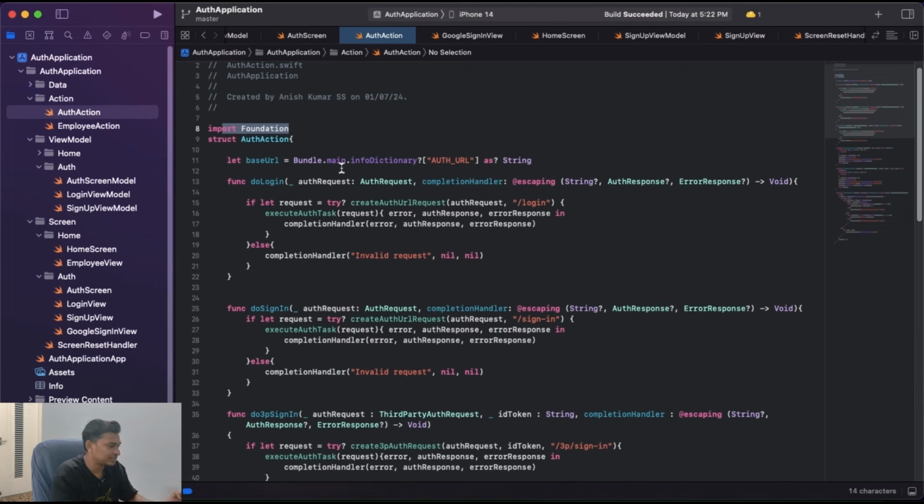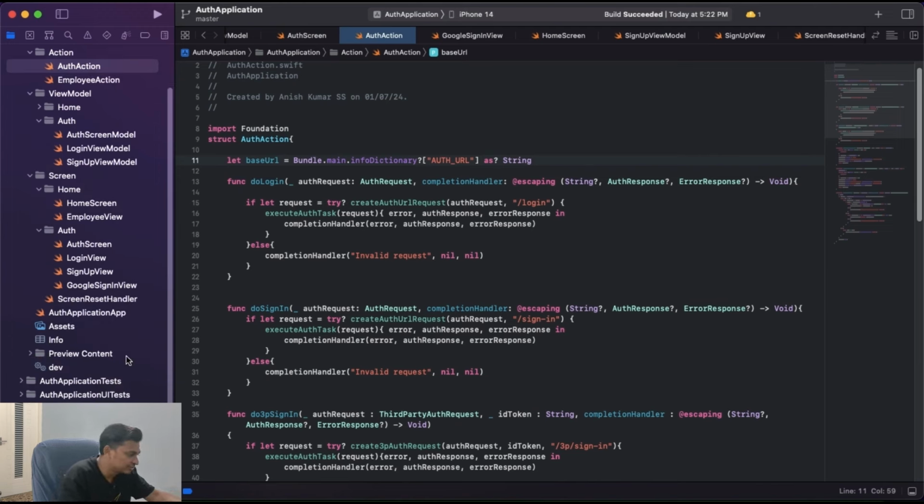I never hard coded it because this URL may change depending upon the environment. Correct. In dev it will be one, in staging or QA it will be different, in production it will be different. So it's not advised to hard code it in the code because we cannot come and change the code for each environment. It should be made configurable somewhere so that the config file can be used depending upon the environment. So how can we attain that in SwiftUI?